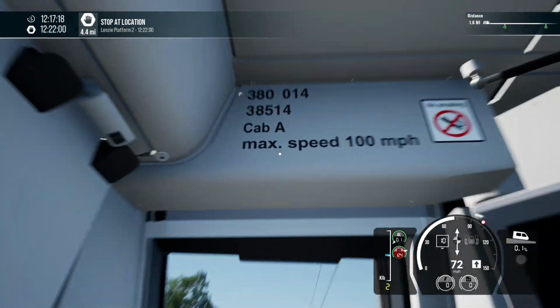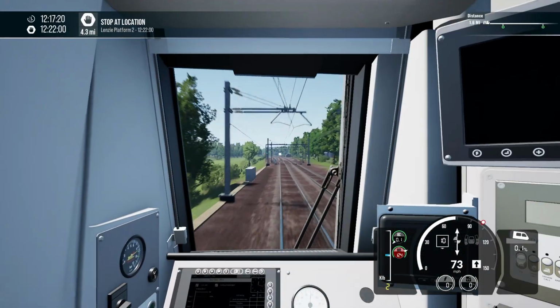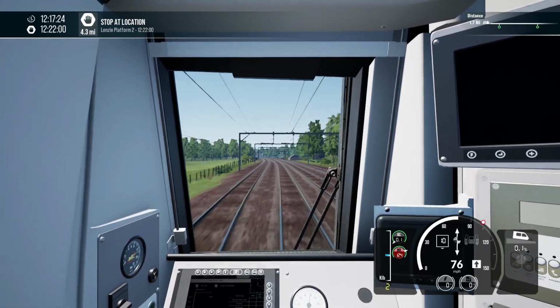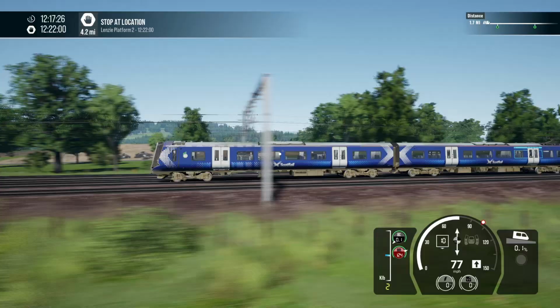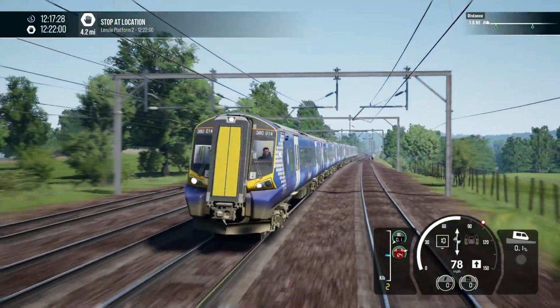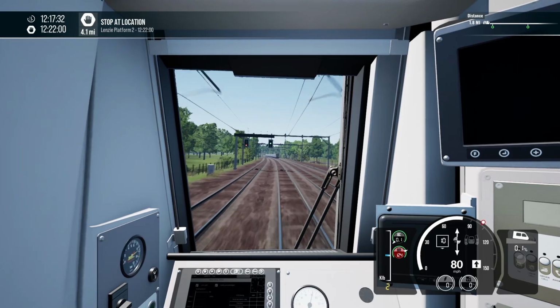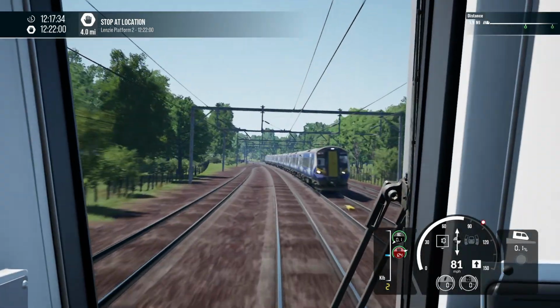What's our top speed? 100 miles an hour. Okay, so we're actually limited by the unit. It also feels very good to go fast into Class 380 because the fastest speed that you can go on Cathcart Circle is 60 miles an hour. We're already exceeding that. There's another 380.